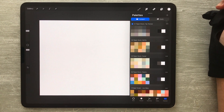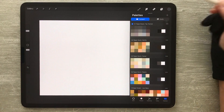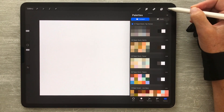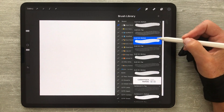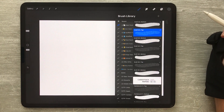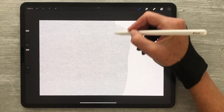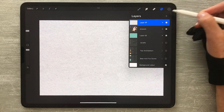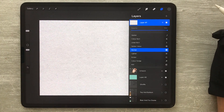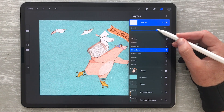Next, choose your paper color — it can be pure black if you like, or you can explore the various options available in the palettes. Using one of the brushes labeled top, fill your entire canvas in a single pass without lifting your pencil. Keep in mind that we're still working on that same layer we filled with white. Finally, change that blend mode to linear burn and adjust the opacity slider until you're happy with the results.